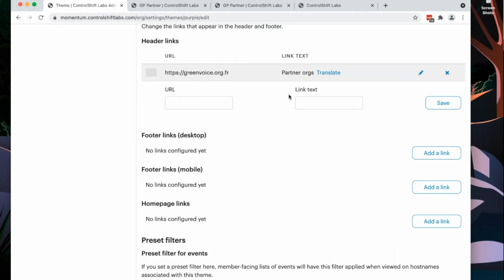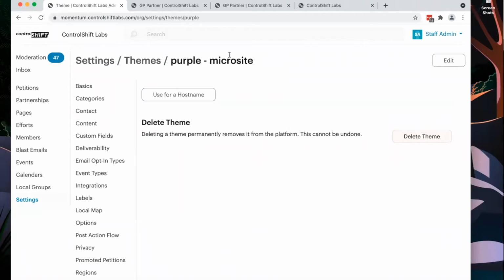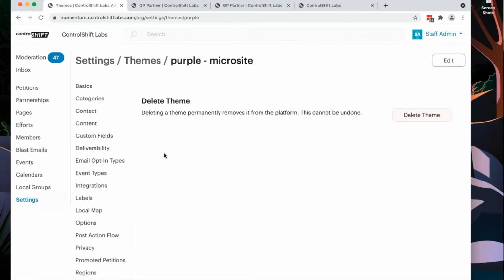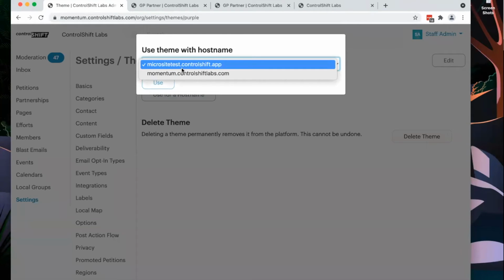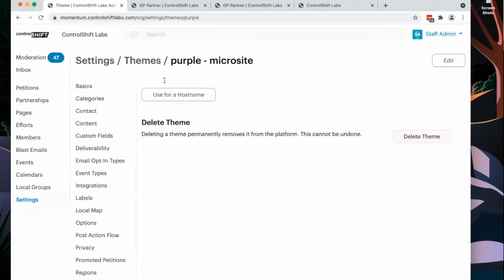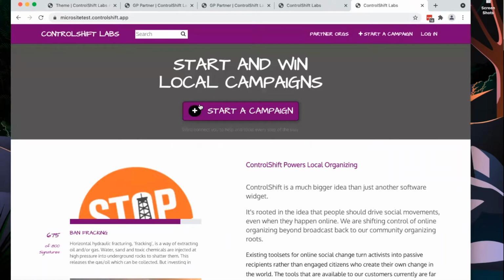So I've set up some basic branding for this microsite that we're going to create. And I'm happy with the brand, happy with the purple, all's great. I can then click to go back to this first page. So if I go to themes and then click in, I'm brought here. And this is where I can say this should by default be used for the specific host name that we just added. So I can say that this should be used for the microsite. And that means that anyone who goes to this microsite URL will automatically see this new purple theme that we've put together. And so this is the first step.